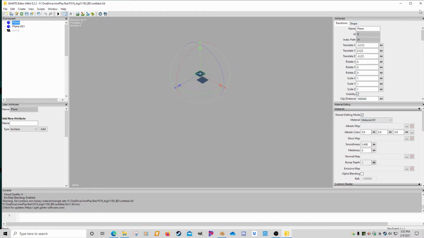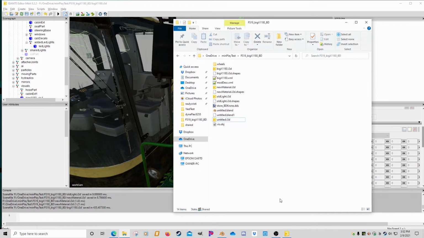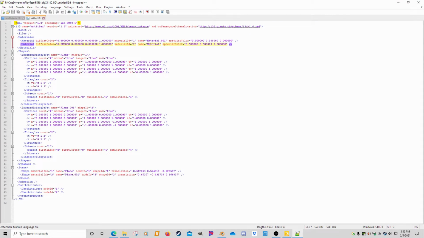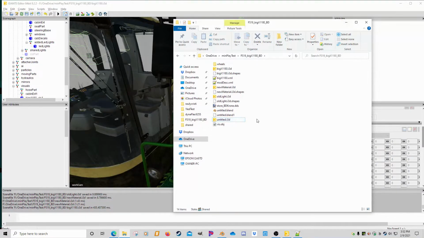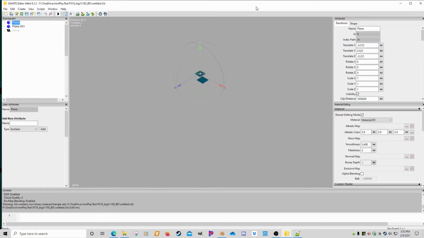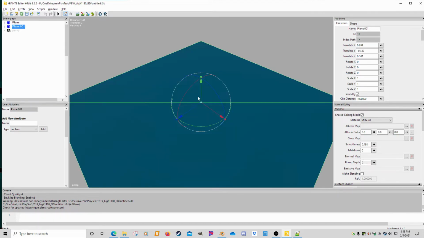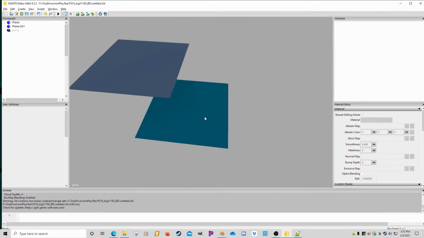Just as an idea, that's the only thing that's really the same or used as a color in this guy anyway. So what you need to do is we need to play a game a little bit. Again, we can come in here, go edit, Notepad, and I can simply just change this guy to 0.2 because it's just a color. It's no attributes of the material or anything, so we don't have to worry about messing anything up. Now when I hit save, minimize this guy, open it back up, and presto, we have material 001 and we have material. So now we have 2 separate materials, and I have to zoom in a little bit, you can actually see the difference, and it's just a diffuse color.